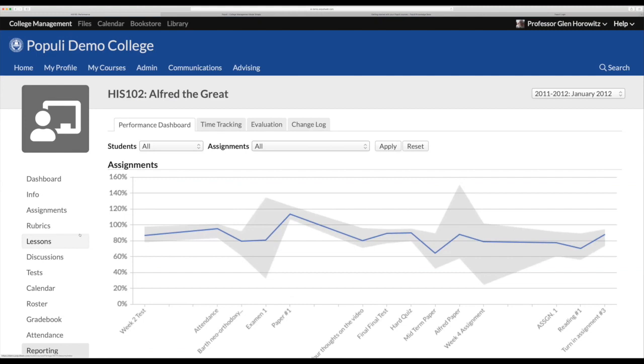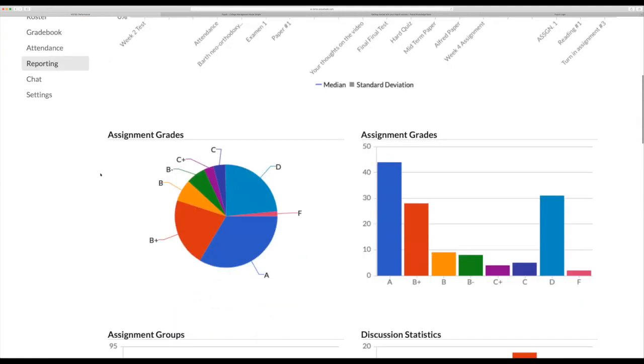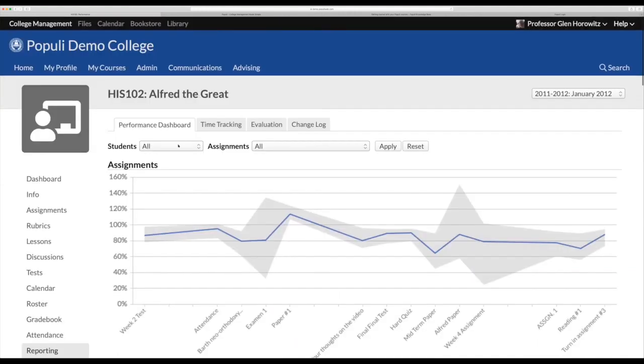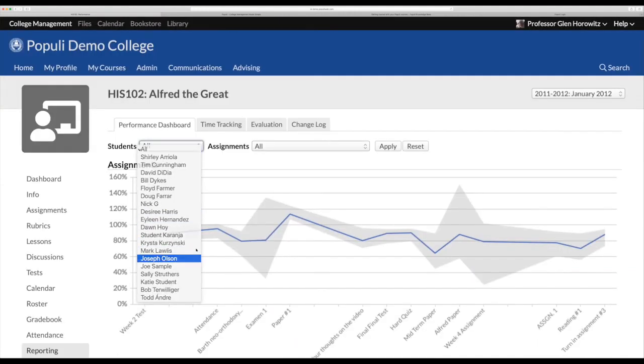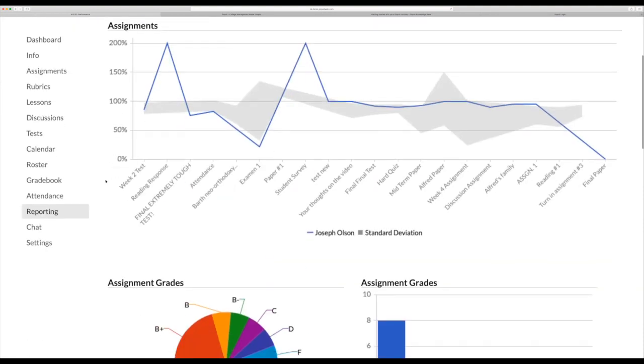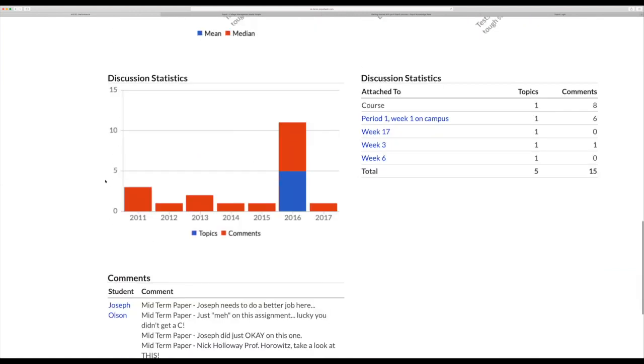All right, reporting. Now, the reporting is similar to what you saw in the roster when you click on a student's name. When you click on a student's name, you get graphical information about how they're doing in the course. When I click on reporting, I get the same thing here, where I can see what assignments students have been working on and how they're doing overall. If I wanted to focus on a particular student, I would simply grab the pull-down menu here, apply this to a particular student, and then I can see how Joseph is doing overall on assignments, grades, discussions, and so on.